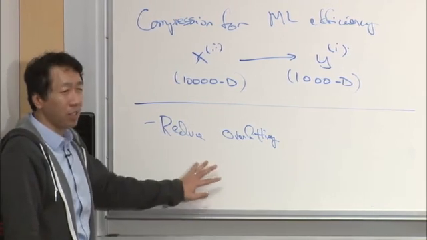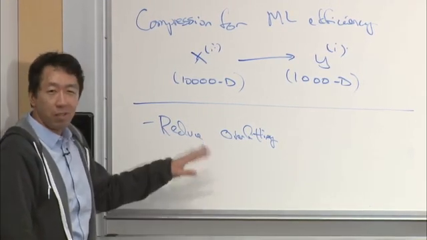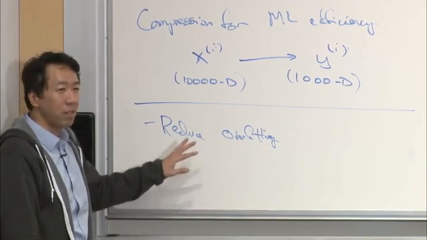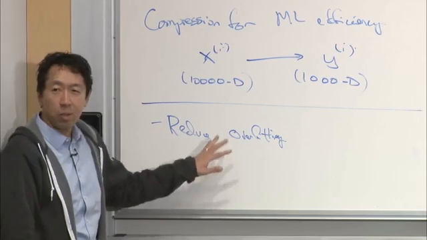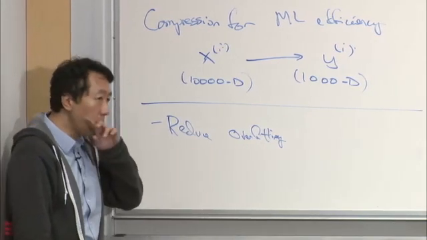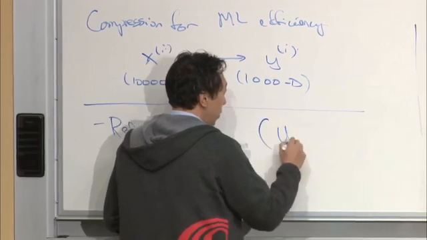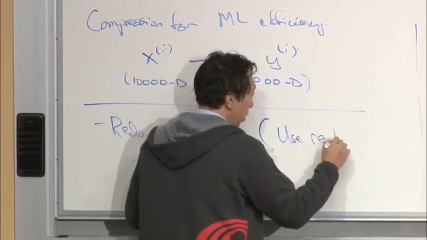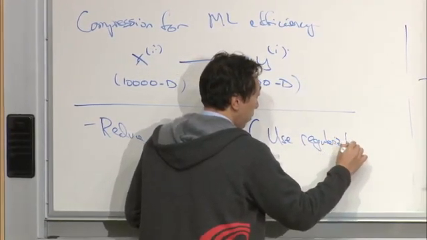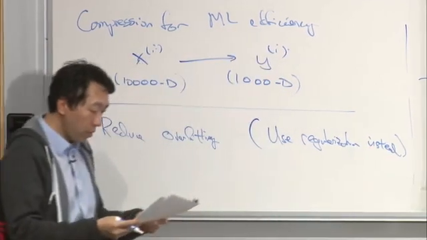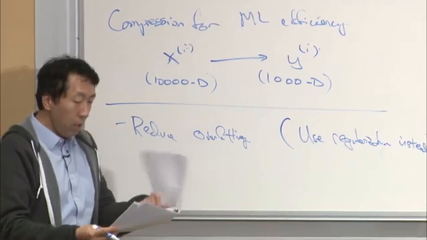But this is one of those techniques I think works as often as it fails, just in my experience. And so I tend not to use PCA to reduce number of features for the purpose of reducing overfitting. Instead, I would use regularization instead. Right, that's what I would do.